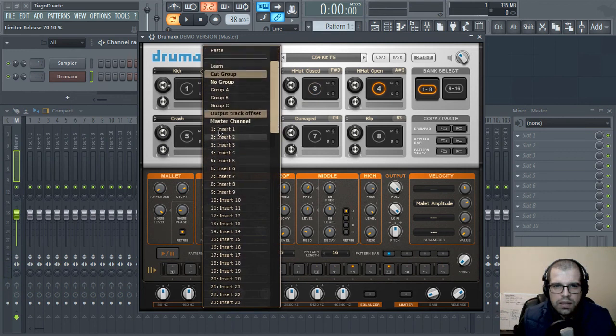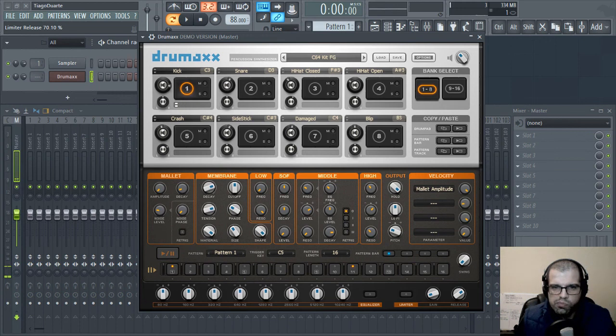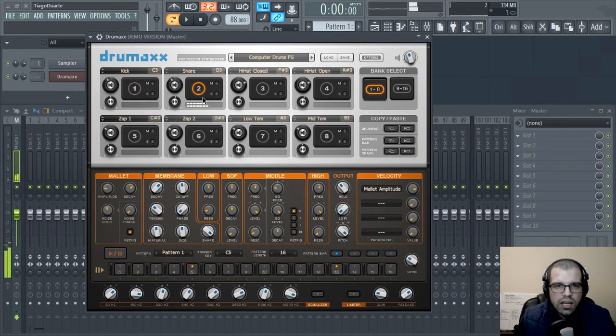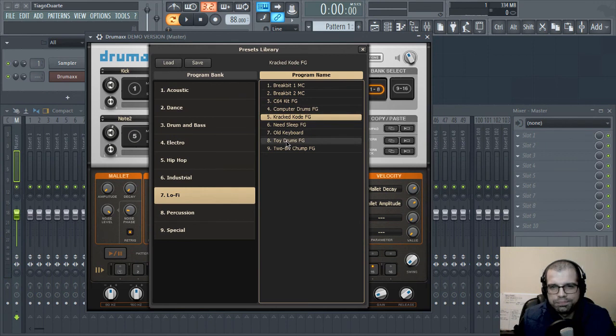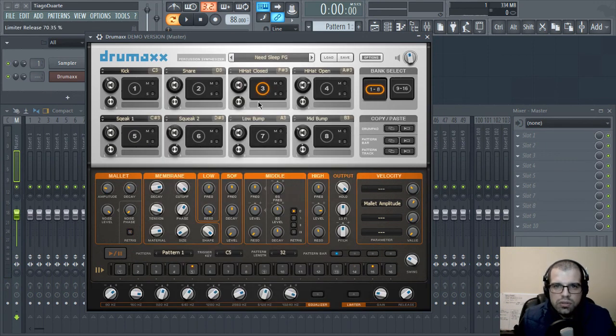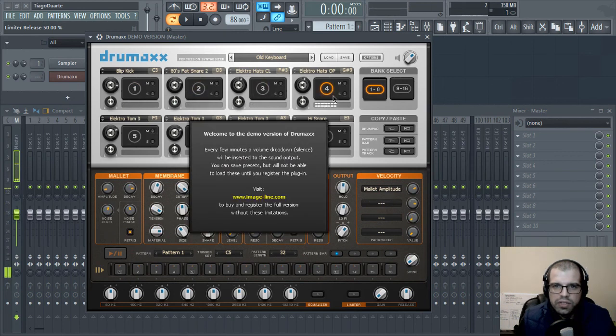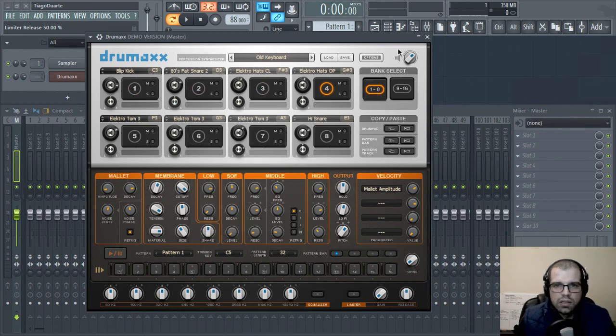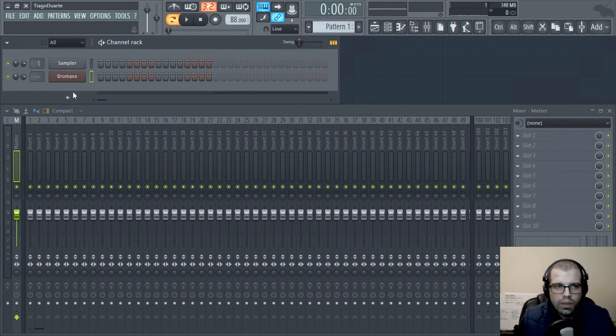Okay, let me see how I can change this kick. I don't know how to use this because I usually don't use this Drum X. Okay, let's try this one here. I like this. Or let's go first the 5. I like the 5th. Let's go first and see the others. Oh, I prefer this one. As you can see, this will insert some silence when playing after 1 minute or so.